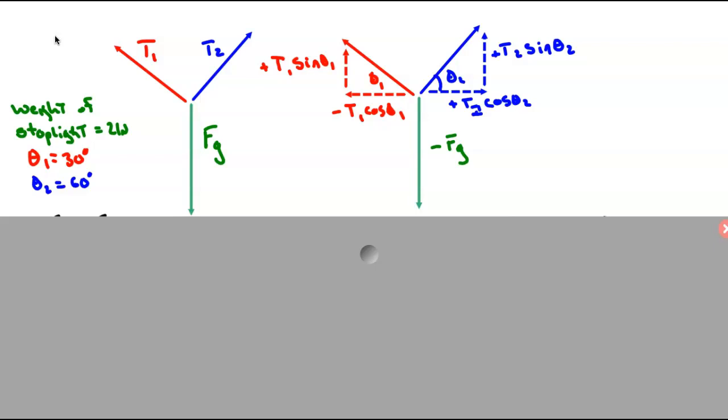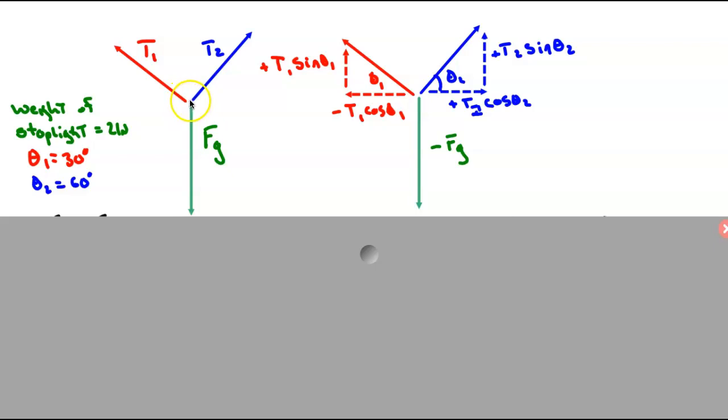They tell us that the weight of the stoplight is 21 newtons. All they give us are the angles, so we can see there are two unknowns in the problem. The FBD right here on the left is the correct free body diagram representation. I just estimated an angle of 30 and 60 here. It doesn't have to be exact, just to get us the idea.